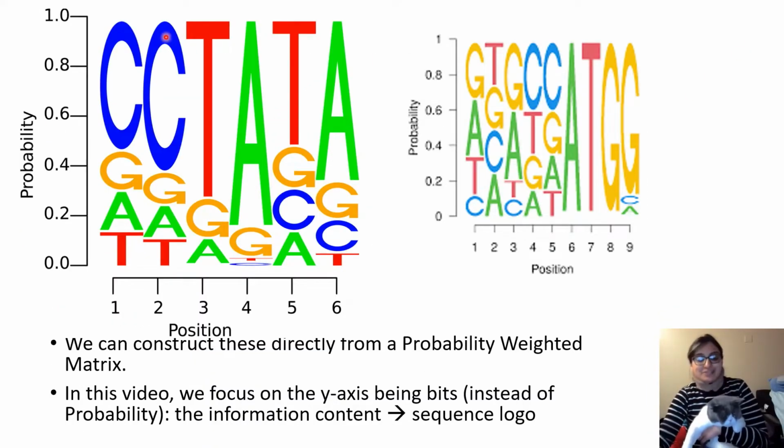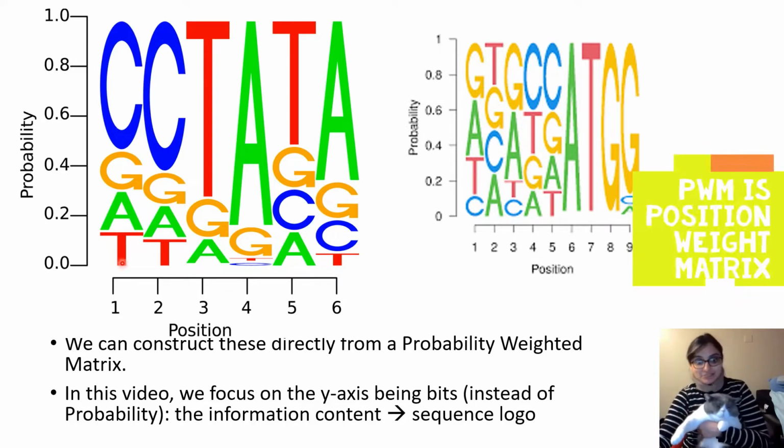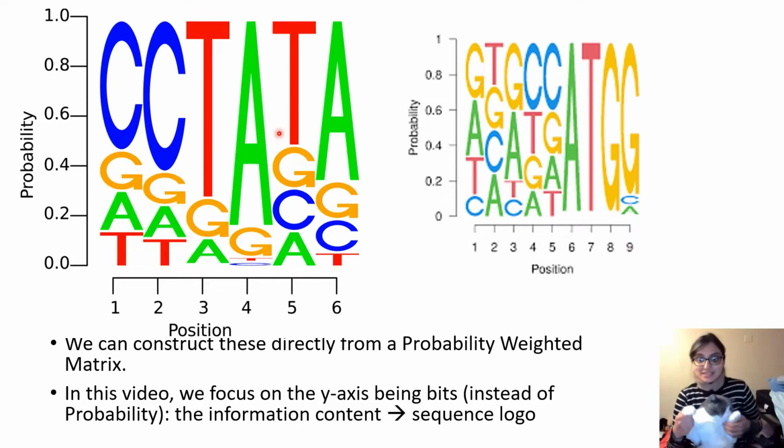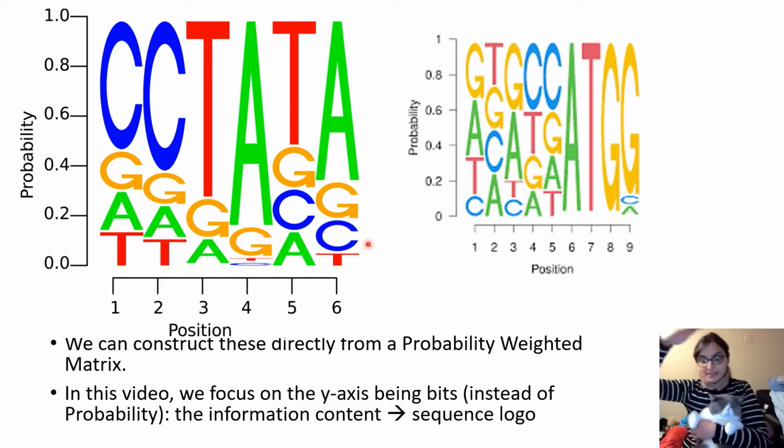From a probability weighted matrix, where for each position you have the probability of a particular DNA base, we can construct these here. But the same information is essentially represented using the sequence logo where the y-axis is in bits. I just wanted you to see that we can also represent the same information from a probability weighted matrix in this fashion, where they all sum up to 100% and we're just seeing the relative breakdown. But instead we are also calculating the height and then stacking based on how confident we are of a particular DNA base in a particular position, which is bits. So instead of probability on the y-axis, we use bits, which can be between 0 and 2.